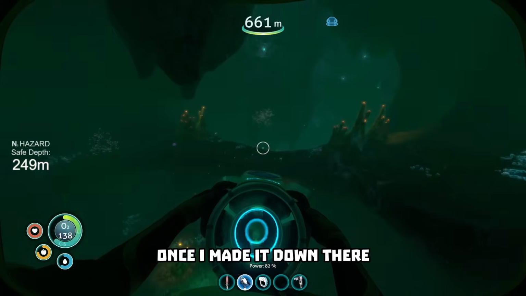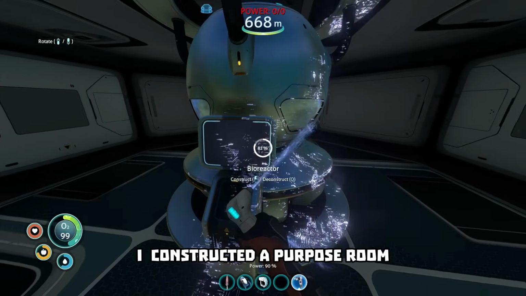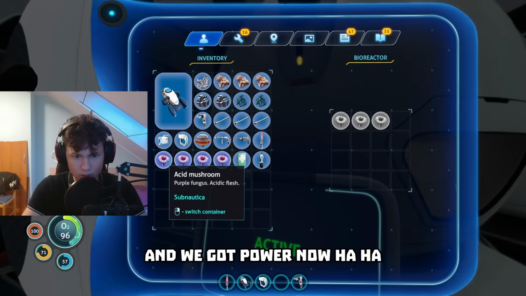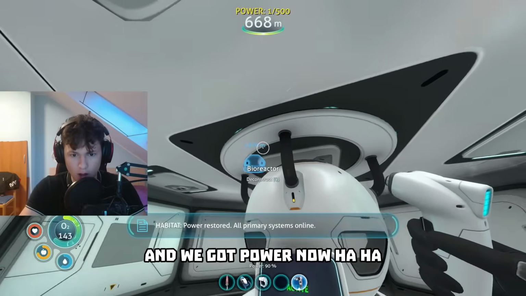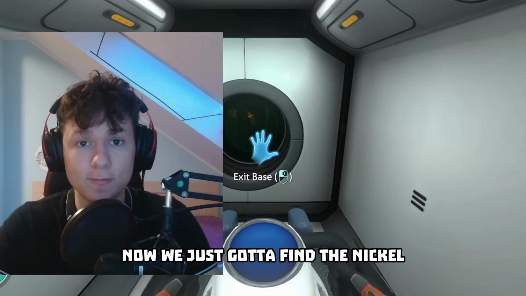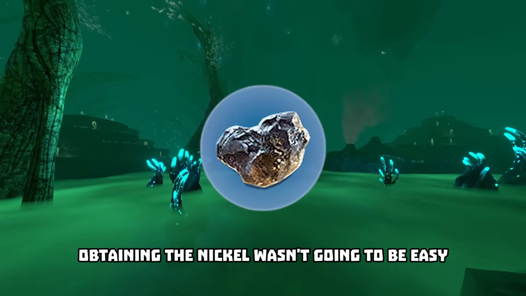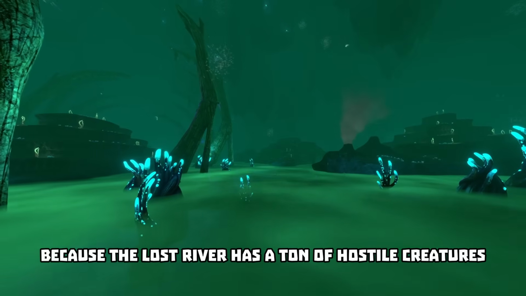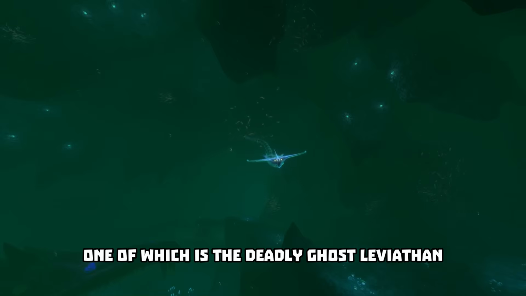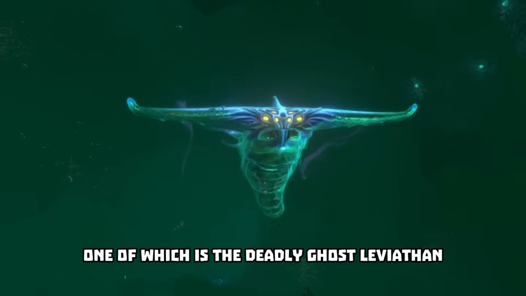Once I made it down there, I constructed a multi-purpose room and equipped it with a bioreactor. And we got power now, haha, so we can actually recharge our oxygen. Now, we just gotta find the nickel. And let's just say obtaining the nickel wasn't going to be easy, because the Lost River has a ton of hostile creatures, one of which is the deadly Ghost Leviathan.